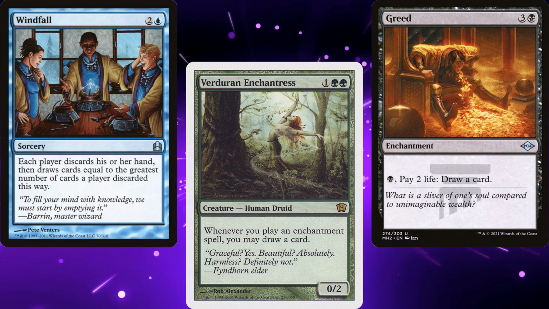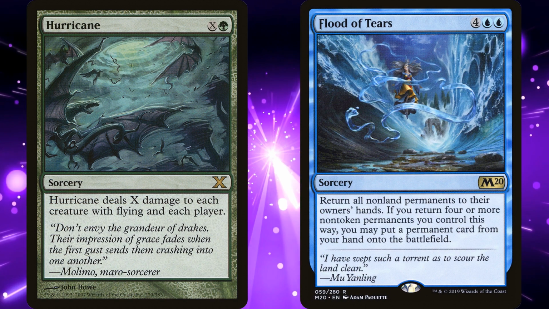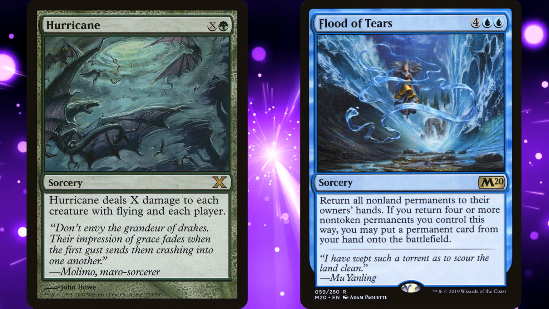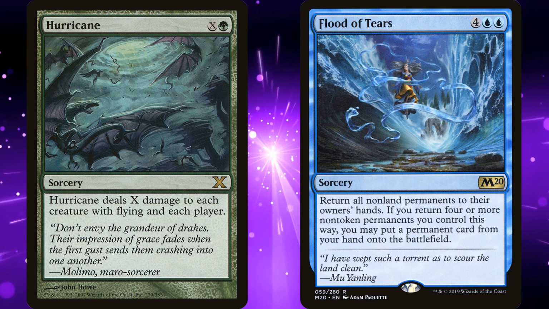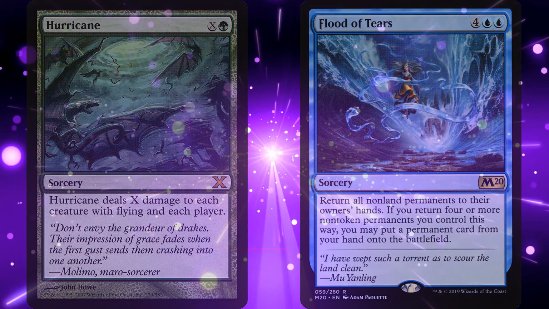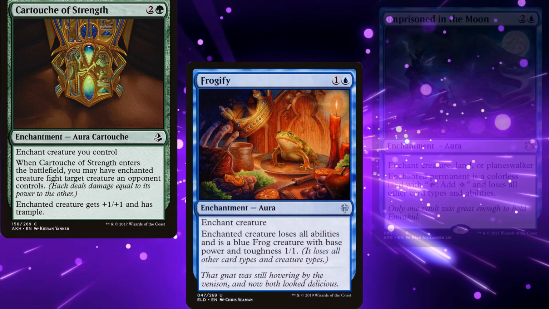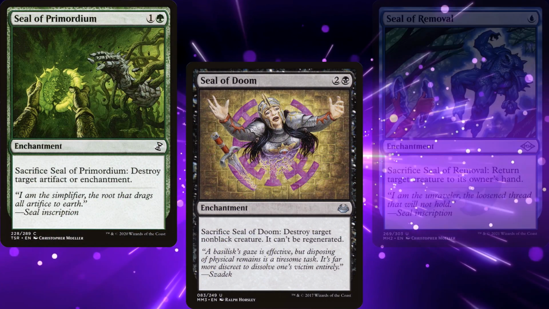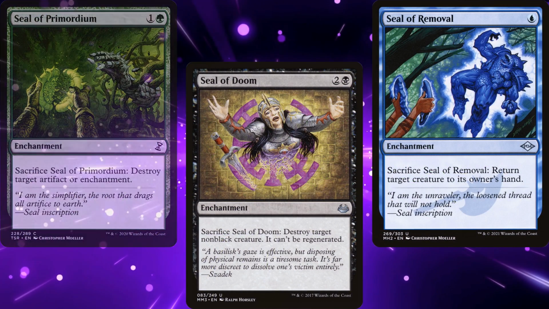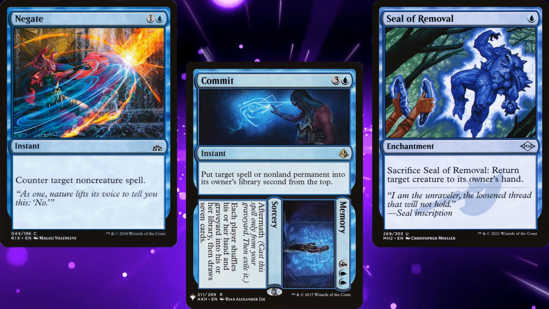Now, since Tatsunari is blocked by flying creatures, the first board wipe I looked at was Hurricane, followed by Flood of Tears. I know there are much more powerful options in Sultai, but remember, we're a budget deck. Most of our interaction is enchantments, which plays very well with Kimi. To start, we have Cartouche of Strength, Frogify, Imprisoned in the Moon, Seal of Primordium, Seal of Doom, and Seal of Removal. We're also running good old-fashioned Negate as well as Commit Memory as our first piece of graveyard hate.